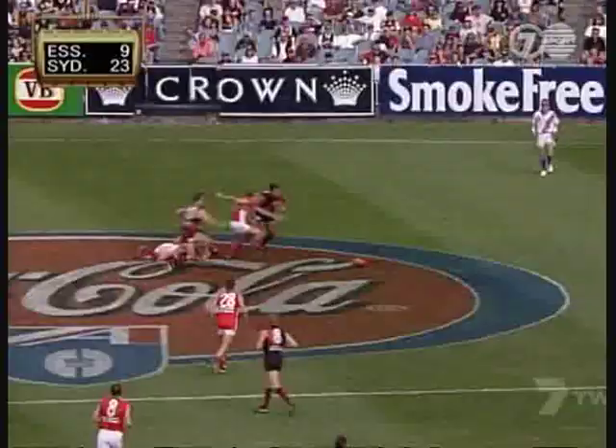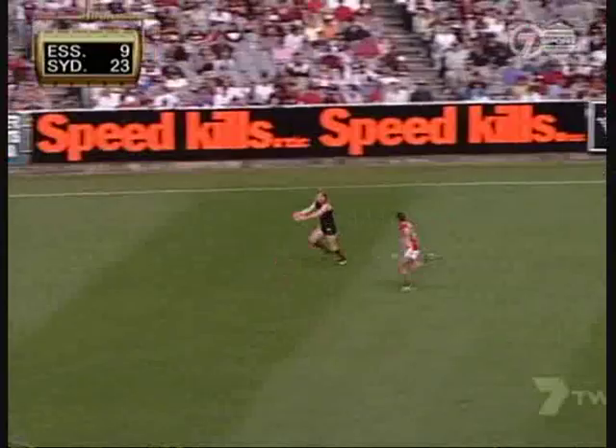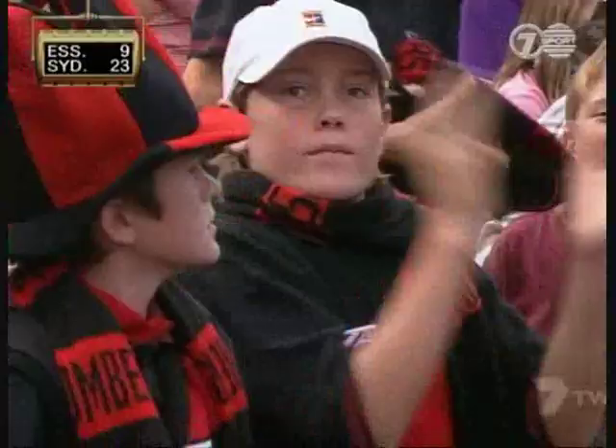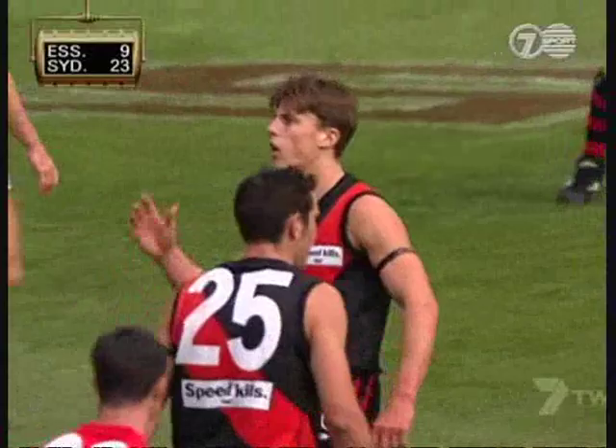Reoli dispossessed, the ball spills for Long again. So Michael Long with two touches in that passage of play. Buick out wide, Buick's kick to within scoring distance. Lloyd at the back — I think he's got it, hasn't he? He's certainly had his hands on it. I don't quite know whether he controlled it all the way down, but he's got his hands on it, he's got a good grip of it.